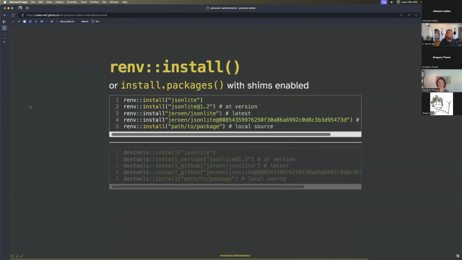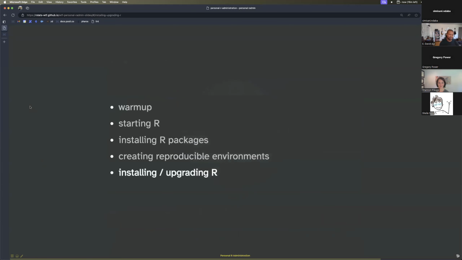Okay, so the last thing to talk about is installing and upgrading R. And I'll say there are two conceptual things that I like to talk about here. One is that these sections are kind of a cycle, right? So installing R, upgrading R, and then working your way through reproducible environments.